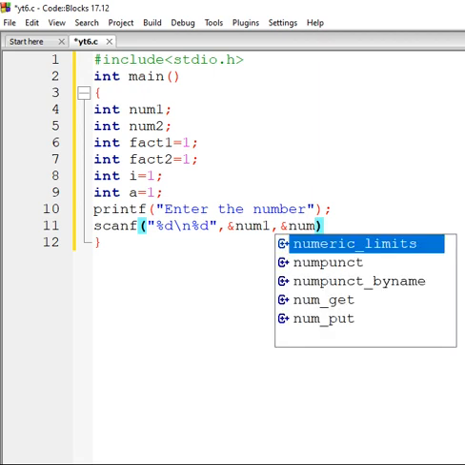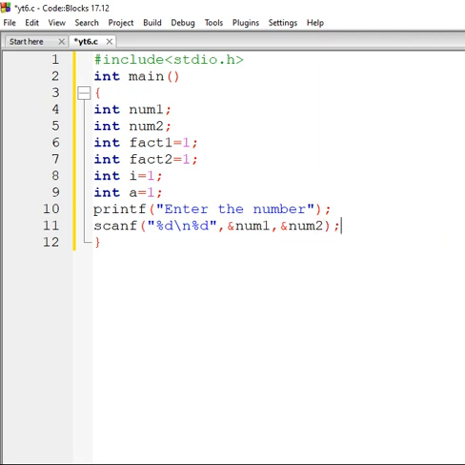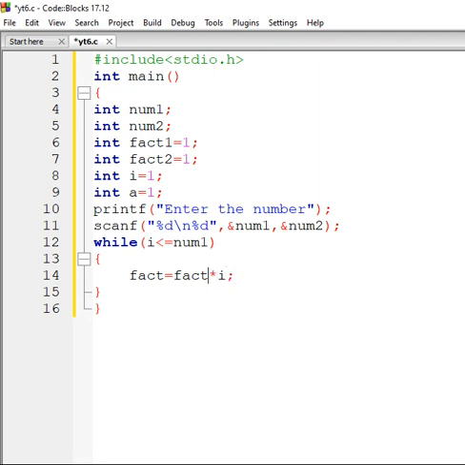After that, here comes the main thing of our program. What we've got to do here is use the loops to calculate the factorial. First, I'm going to do it by using a while loop, in which first of all comes a condition which states that while the variable i is less than or equal to the number one which the user enters, the fact1 variable is multiplied by the i variable and stored in fact1. And the last step is condition update, where i is incremented by one.